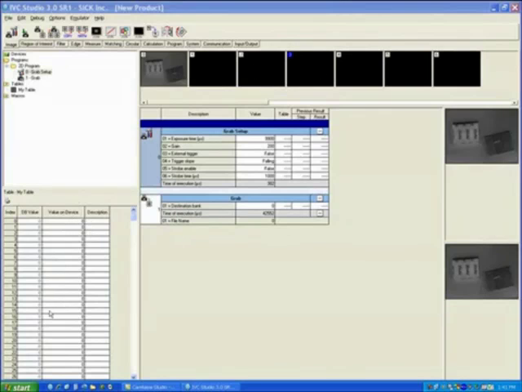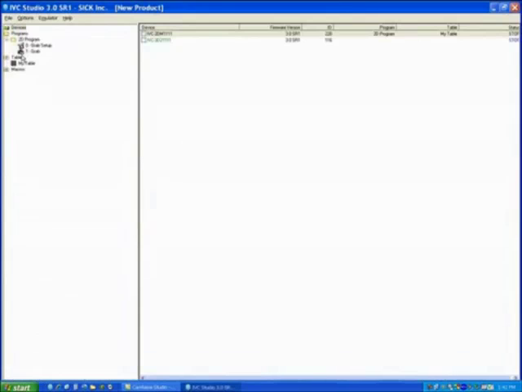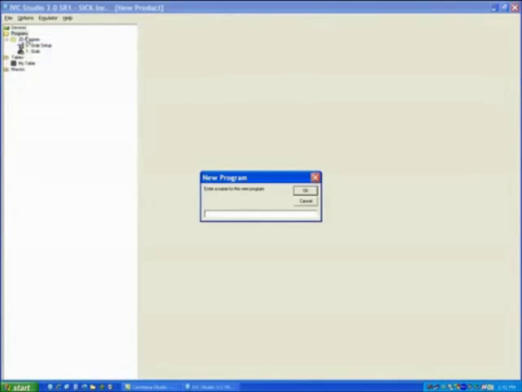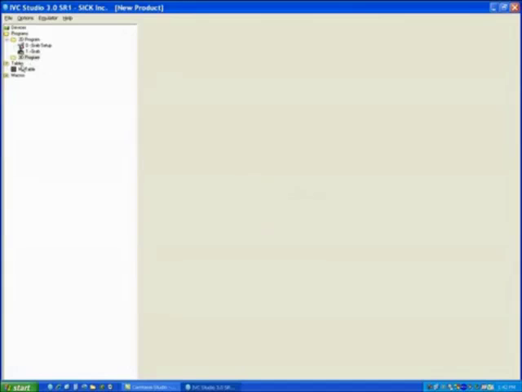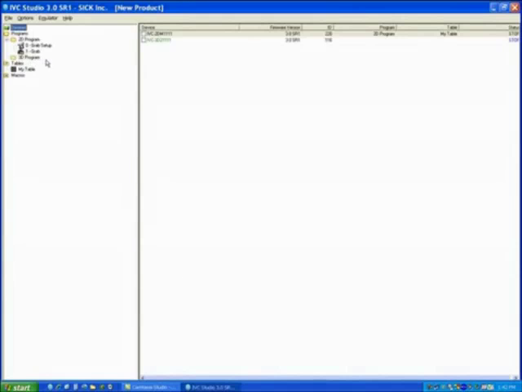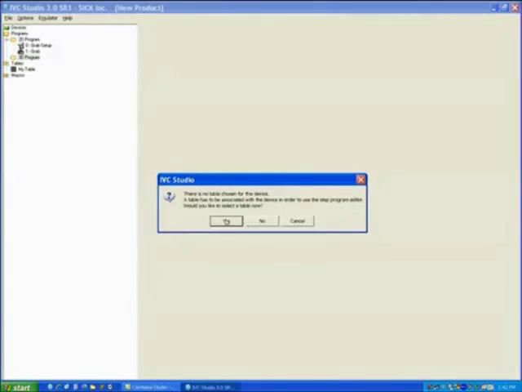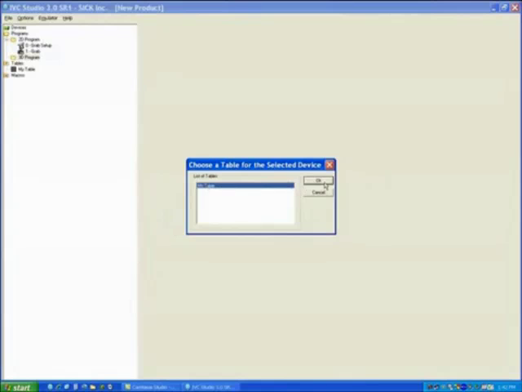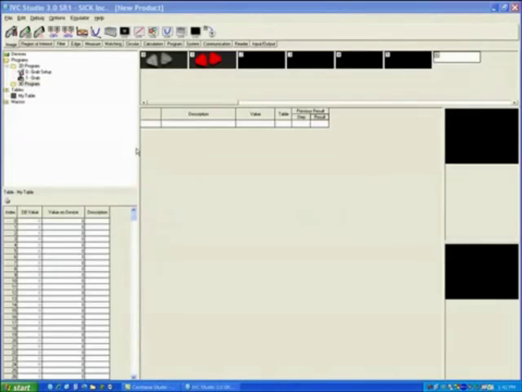The table can be seen on the left hand side over here, and the tools are all available on the top. I will go ahead and shift gears. I can create a new program, and I will call this 3D program. I could have used the same program if I wanted and associated that program with my 3D camera, but I just decided to create a new program. And for the table, I will associate the same table I had used with the 2D camera.